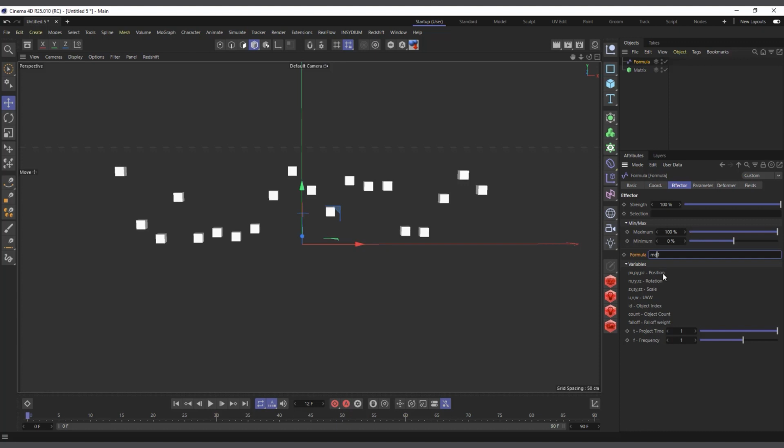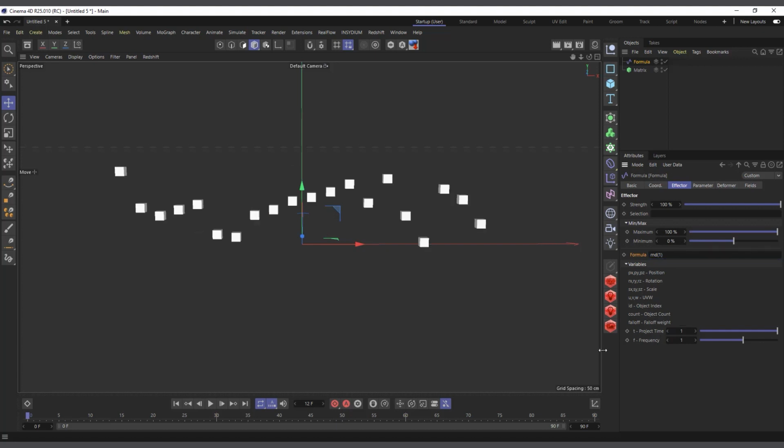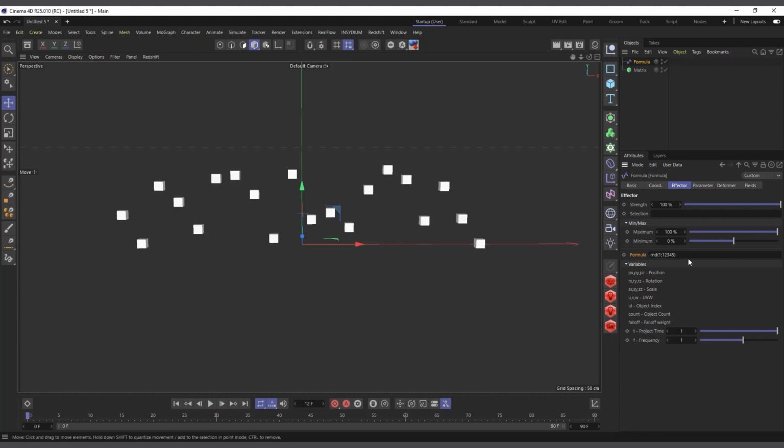So I'll put it into parenthesis, right? And now group it, and now you can see we have our random. But one thing we have to do is that, because probably you'll be changing your scene and stuff like that, it will be good to have a seed so that it will be kept within the seed. So if I come here and put a semicolon, you can type in 1 2 3 4 5, and just by doing this, you've literally created your random effector.